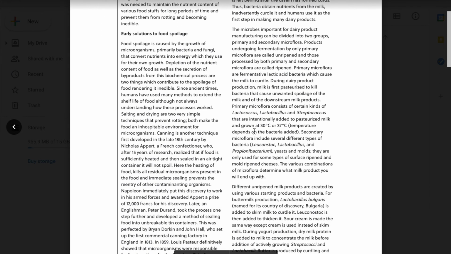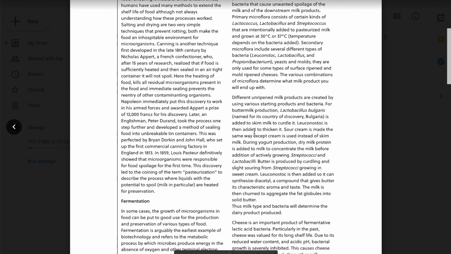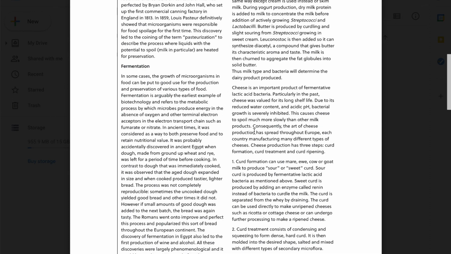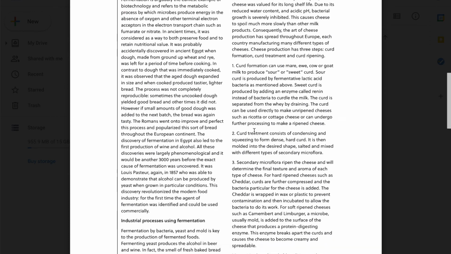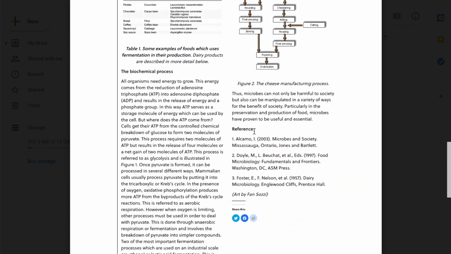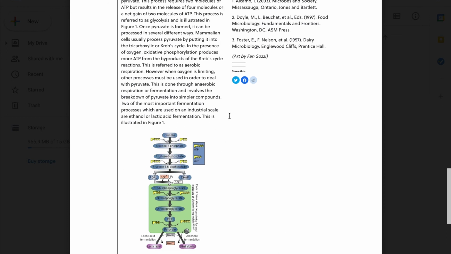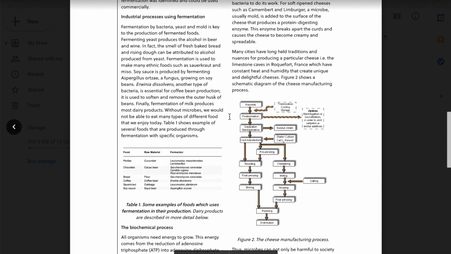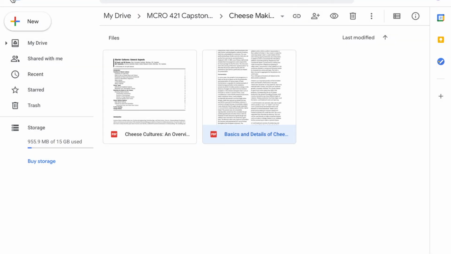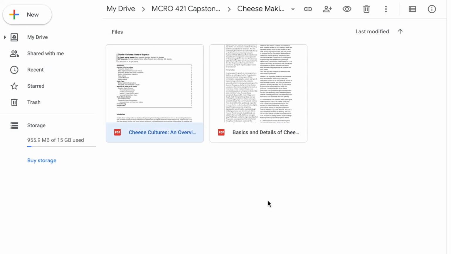It describes how the addition of lactic acid bacteria to milk allows for fermentation to take place, which causes milk to sour. This allows for the separation of curds and whey, which is basically how cheese is made. The article even includes a diagram of fermentation, very similar to what we have seen in class. The lactic acid bacteria described in the article are called cultures, and I wanted to find out more about them in regards to cheese making, which leads us to our next article.